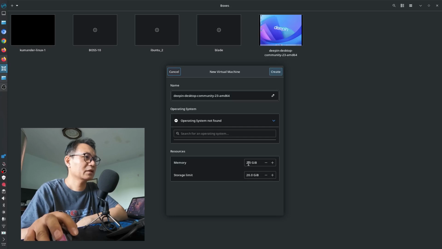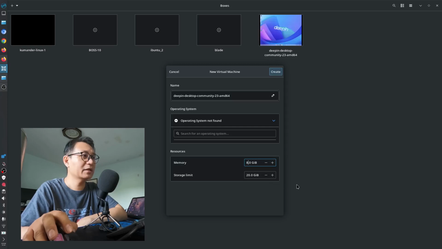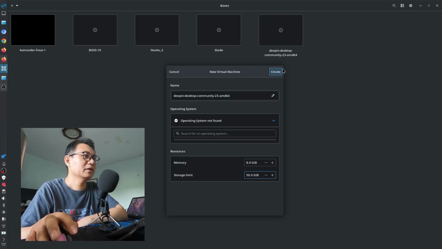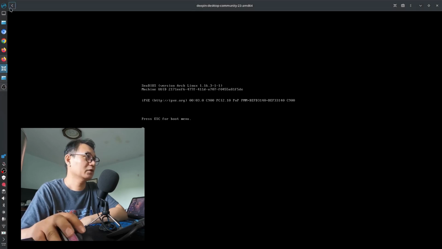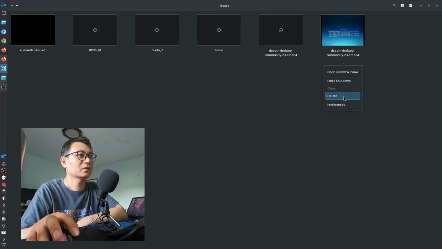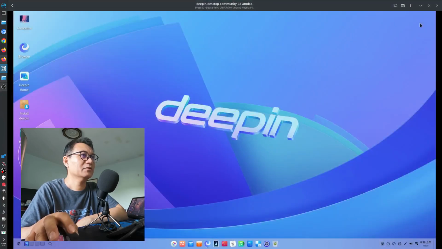Give it 2 gigabytes, 4 gigabytes, or 8 gigabytes of memory. And I could recommend 20 to 50 gigabytes of disk, and just create it, and then it will be like this. Of course, I'm going to shut down that one and delete it, because I'm using this one right now.